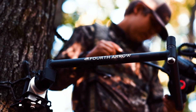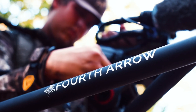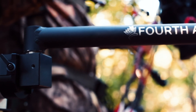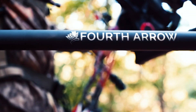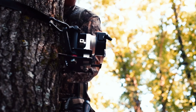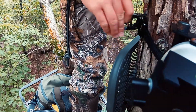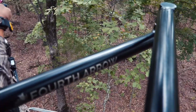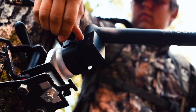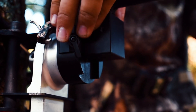The new 4th Arrow Stiff Arm Elite was made for storytellers like you and I. The Stiff Arm Elite is rock solid. There's no play in the arm or the shoulder. The new Wedge Lock System ensures that the shoulder and the arm fit perfectly together. The easy to operate thumb screw keeps the Wedge Lock in place at all times, making it easy for loosening and removing from the tree.